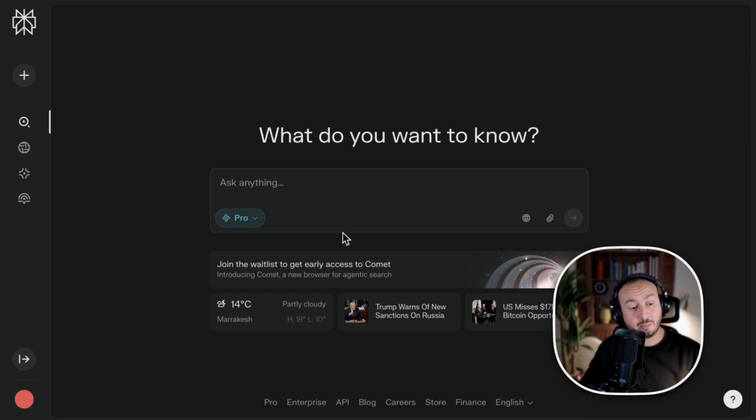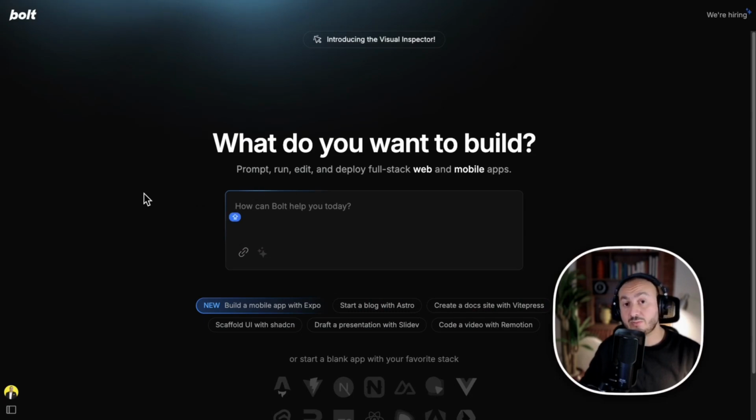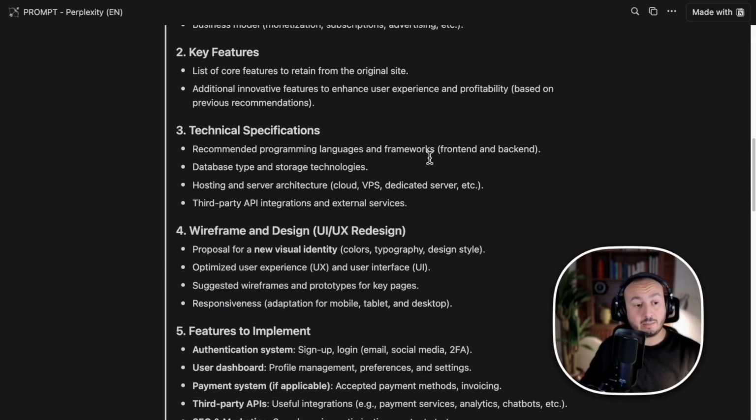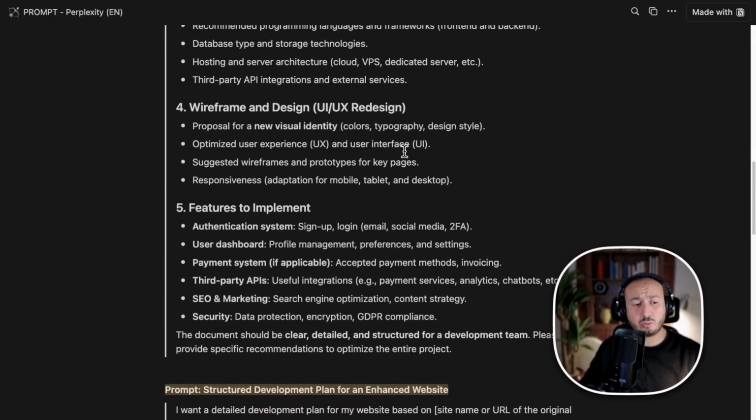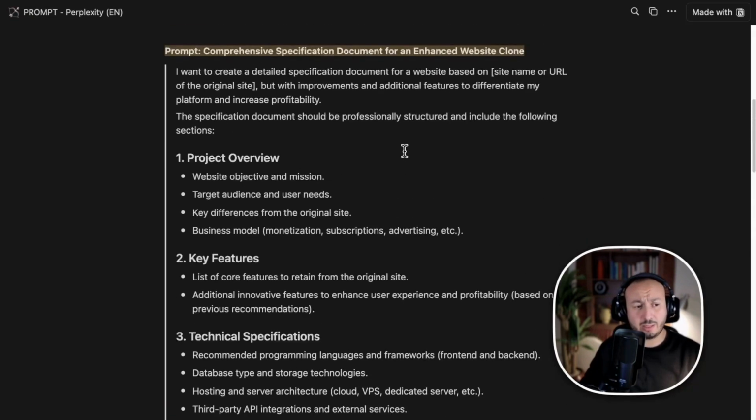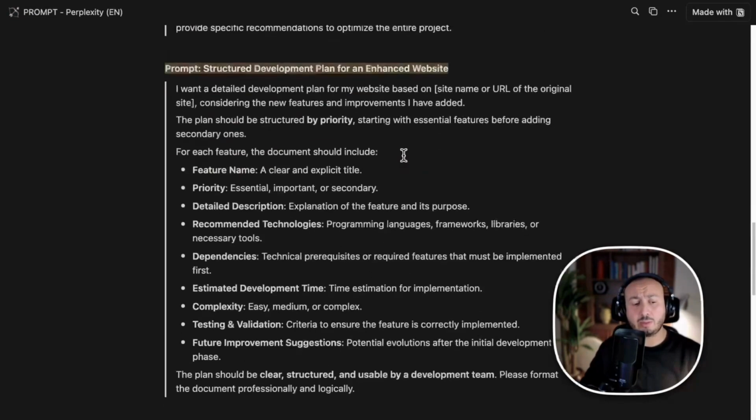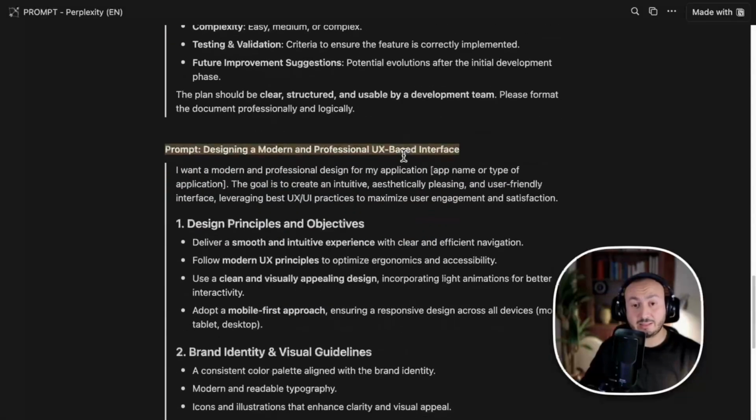And you will see that when I make a very good specification document and start to launch it with Bolt, I start with a solid foundation. It's better than starting with a plan that is not very well explained, because later you will really spend a lot and waste time on corrections. But if at the beginning I give it a really well-detailed prompt with the technical characteristics, the visual part, the implementation part, and the execution plan, all of this allows me to start on a very, very advanced basis.